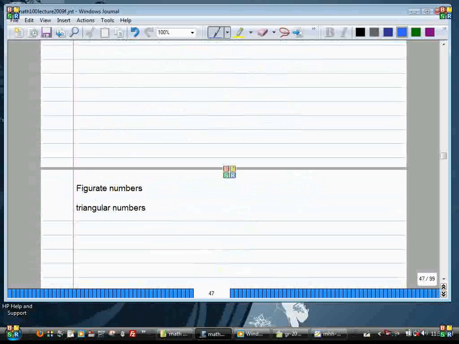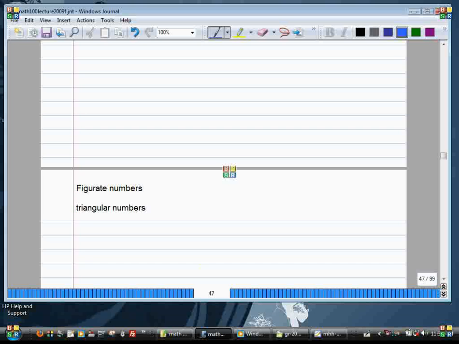So, last bit for today. This is another pattern, and I'm going to show you a nice visual interpretation. This topic is called figurate numbers. So what does that mean? Numbers that come from a figure. How? I'm going to draw you the picture. Triangular numbers. What's a triangular number? Okay. So that's what I'm going to show you.